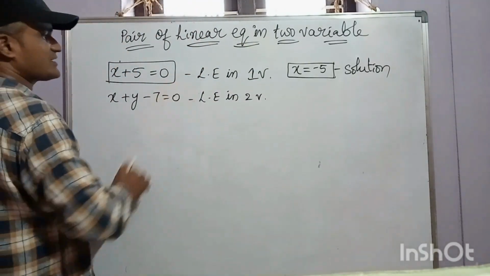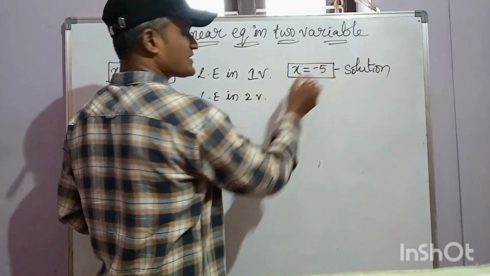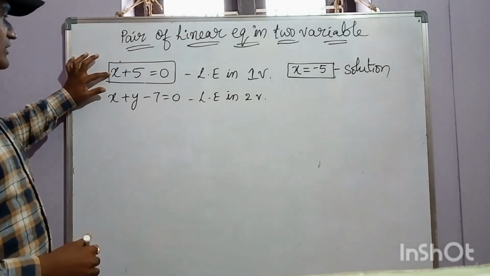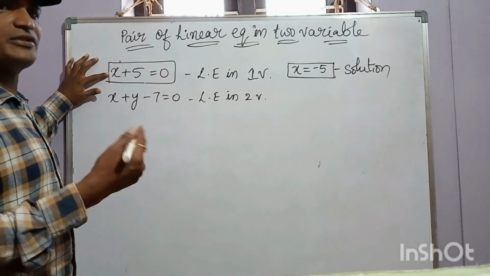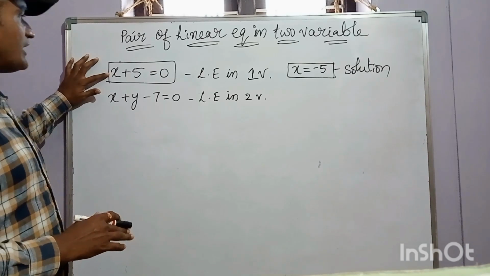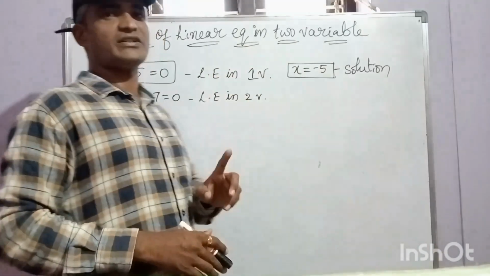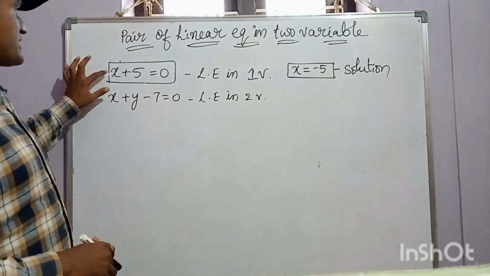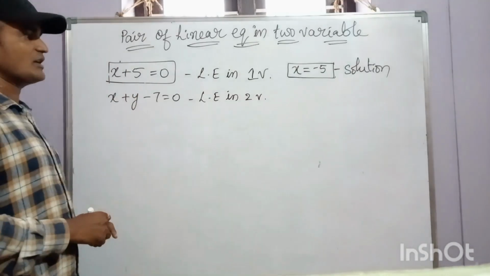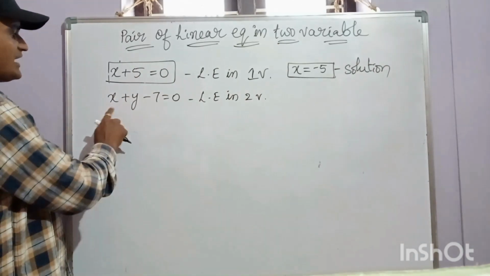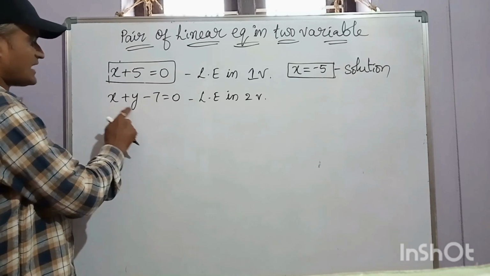You can understand that a linear equation in one variable has one solution, that is x equal to minus 5. In this equation, except for minus 5, if you write any other number, it never gets 0. That's why a linear equation in one variable has only one solution, which changes depending on the equation. But now this is a linear equation in two variables. So you know the solution of two variables: x plus y minus 7 equal to 0. You see x and y.